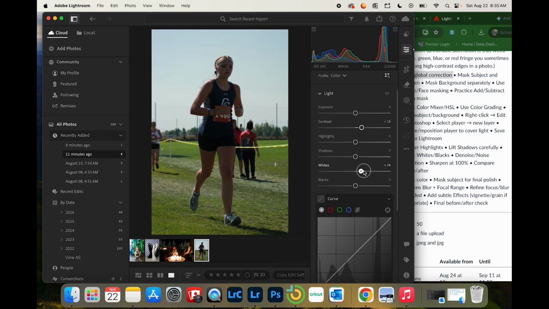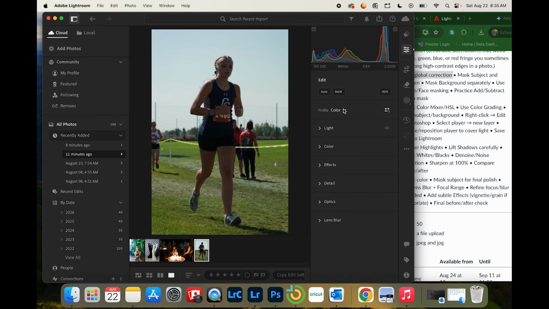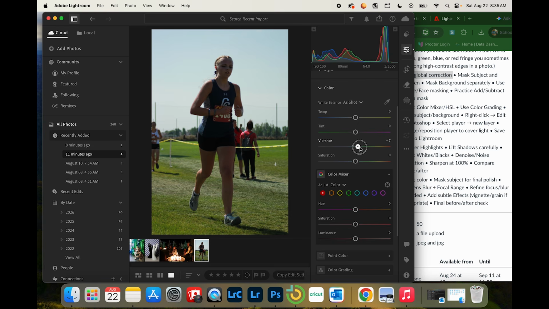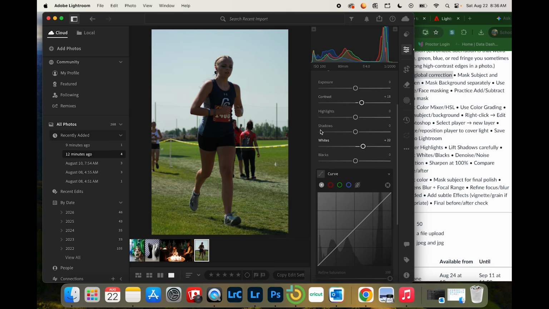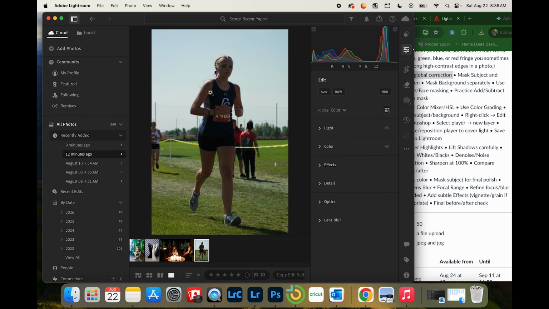This one I might make my whites a little bit whiter. And let's go to our color as well too. Let's make it a little bit more vibrant. Let's go +8 with vibrance. So not bad. I adjusted the light right there and a little bit of the color for the whole picture. So we adjusted the whole picture.